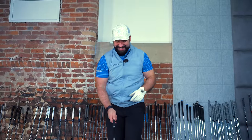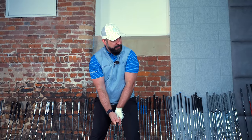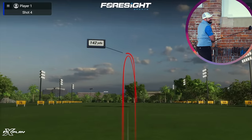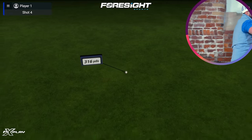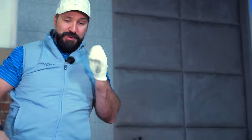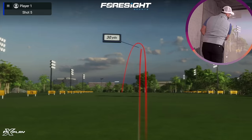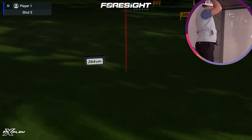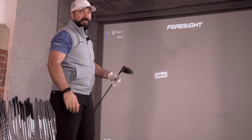It actually feels really solid. When you strike it, it's definitely not going to be quite as forgiving as some of the other models on the market — I could feel it twisting. But you can actually get it back online pretty well. That's another 315 yards, 2200 spin, pretty much bang on. Club head speed up around 120, ball speed going to be 168. Why did I have to end on that one? If I hadn't hit that one I'd be comfortable saying great driver. No — it's going to need further testing.